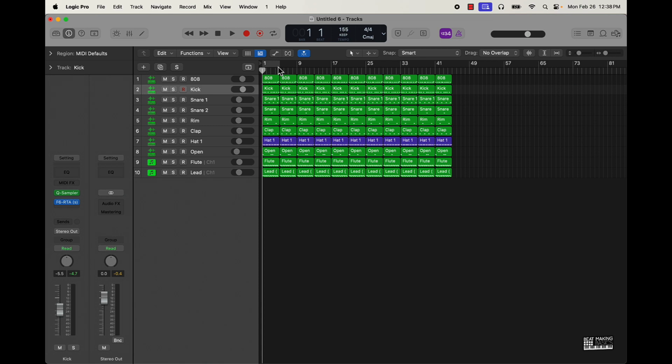8 bars. And some people have thoughts on whether verses should be 12 or 16 measures. I come from an older school of hip hop mind frame, so I think 16 bars is what you should do for your verses, and then of course you got your outro and everything like that. Now let's go ahead and start identifying what part is going to be where.